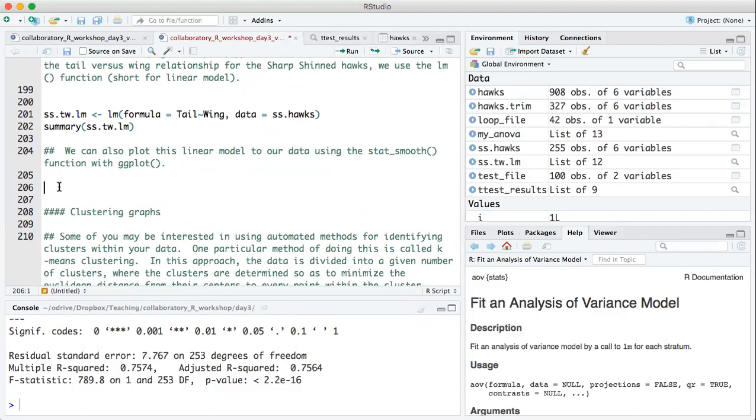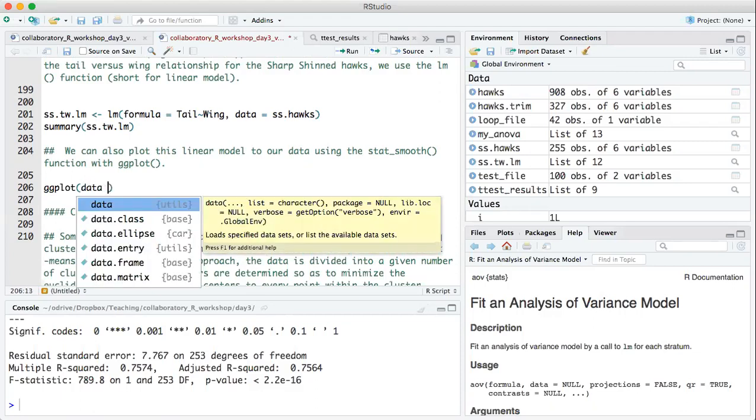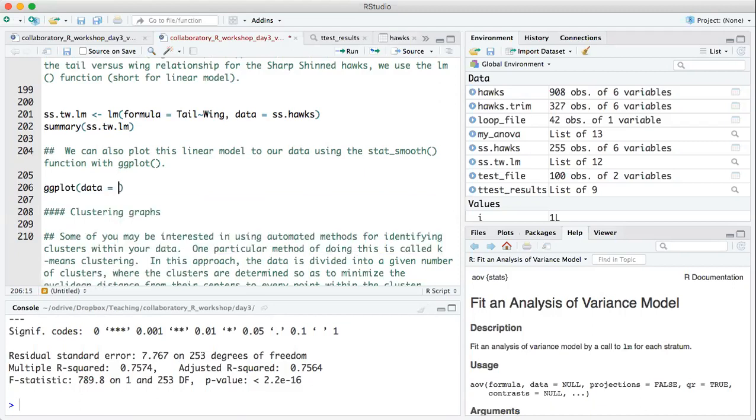With ggplot, we can really quickly add a linear regression to our data. So we'll bring back up our ggplot function commands for making an XY scatter plot of data. So ggplot, data equals ss.hawks.